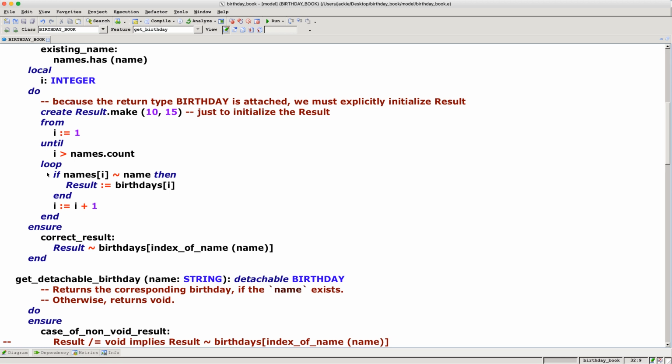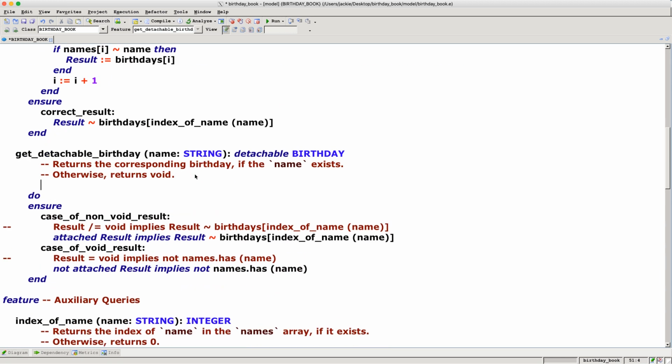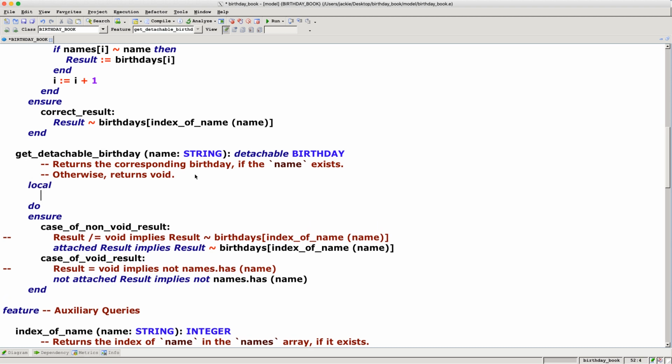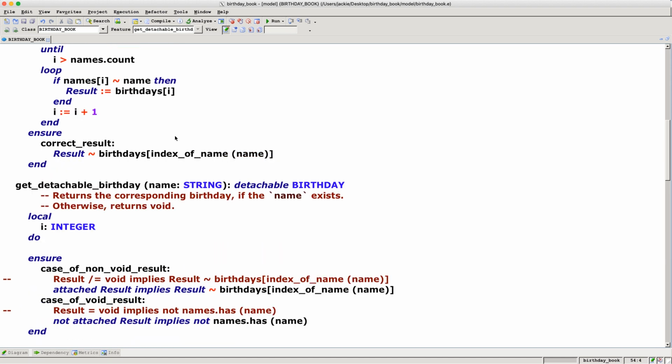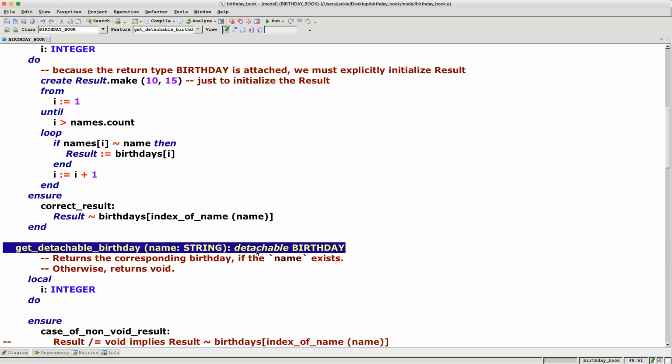And now I want to show you by contrast. Let's go to the second version over here, and then I'll simply say local variable i of type integer. Now we know that we don't need this particular initialization for this version here because that's detachable, right?